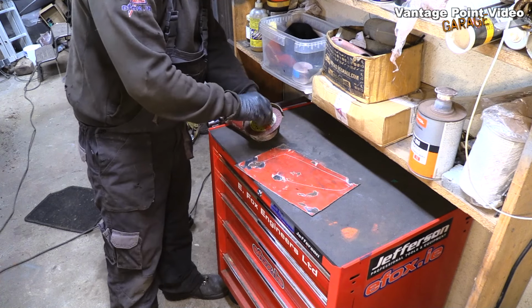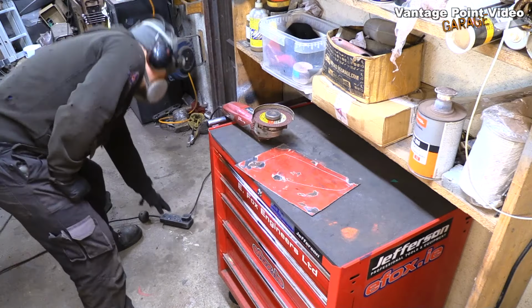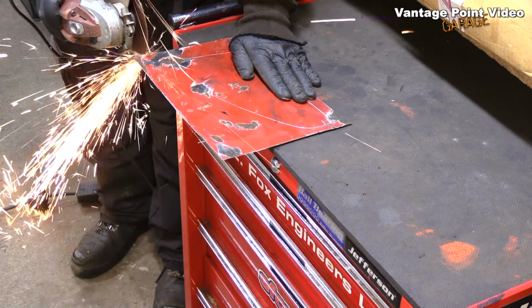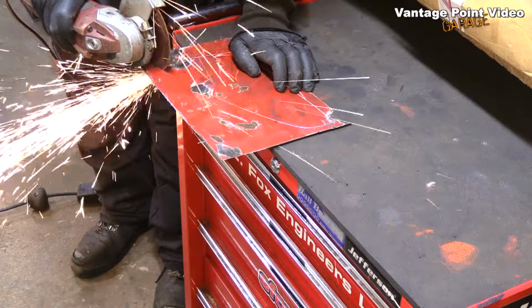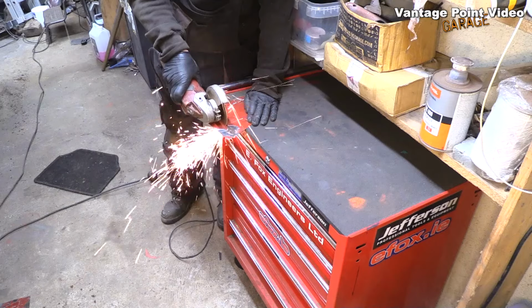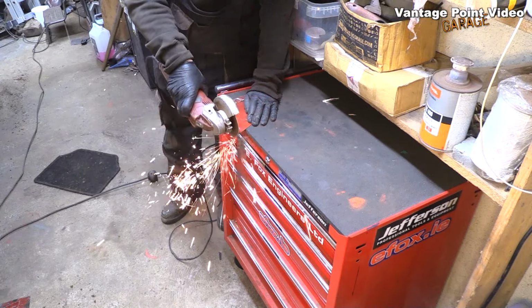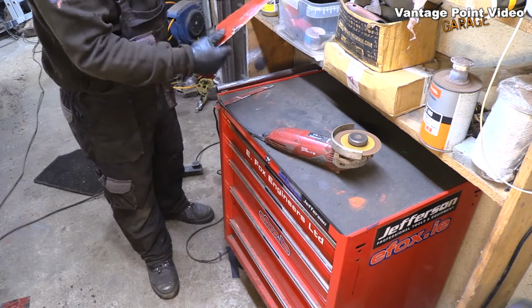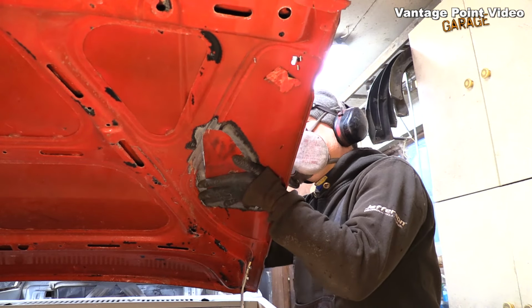So the angle grinder is switched off at the moment. I'm just using that handy speed chuck. Turn it back on again now. And start cutting away. Again, I'm not using that tin snips that I normally use, because that does put a bit of a twist in the panel. There'll be the least amount of distortion using this cutting disc. Now, placing it over, and it should fit through.